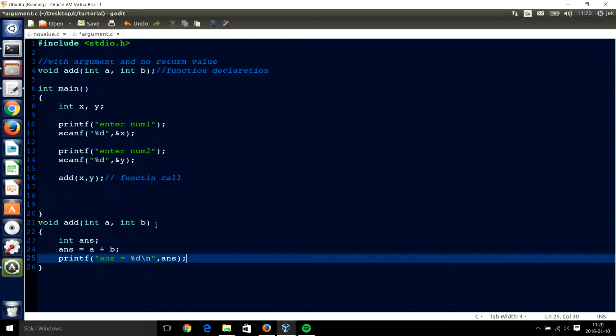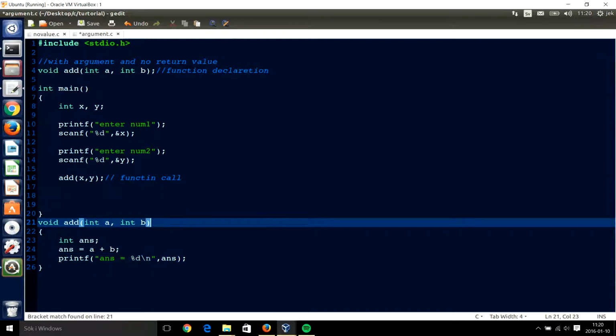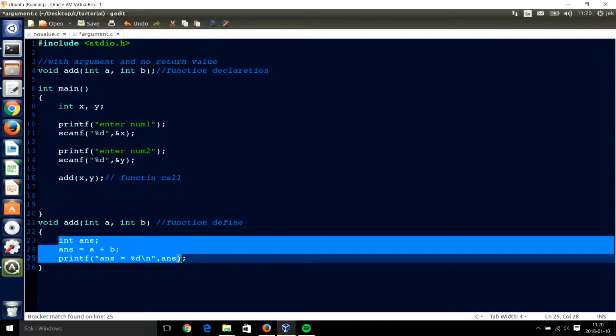Okay, this was our third part here. I have to comment this out, should be clear for you. Function define. You define your function, what it's going to do. This will add two numbers.